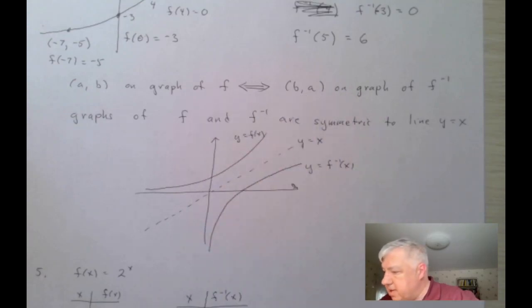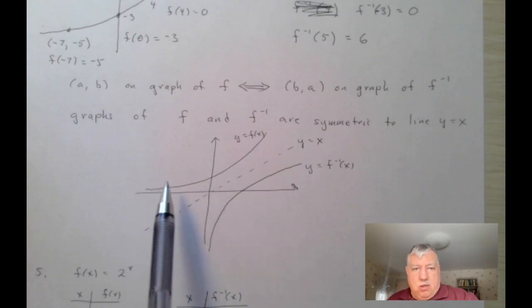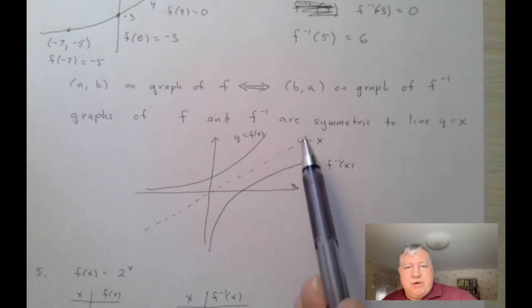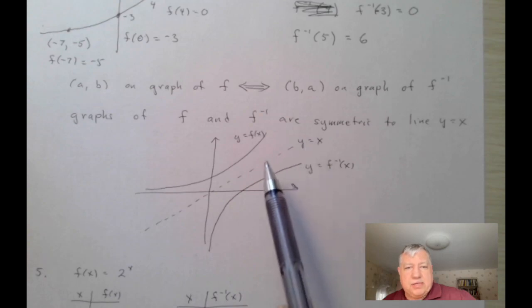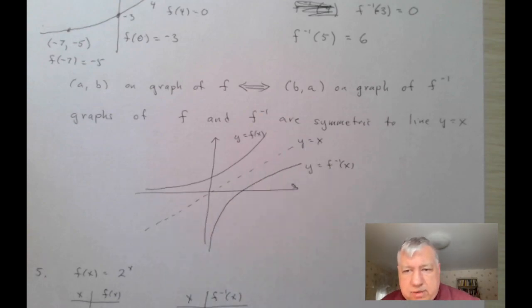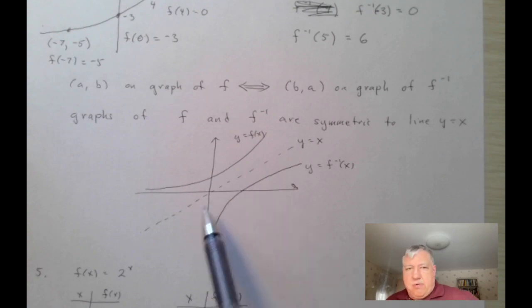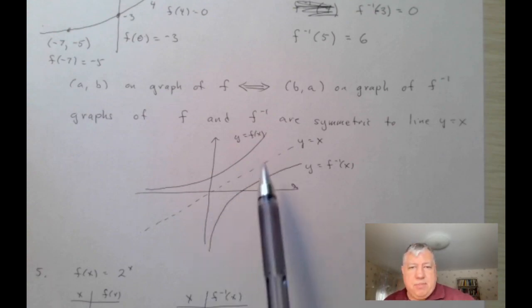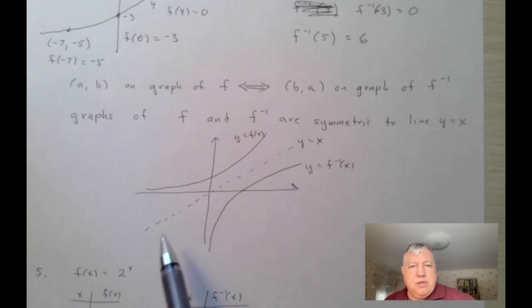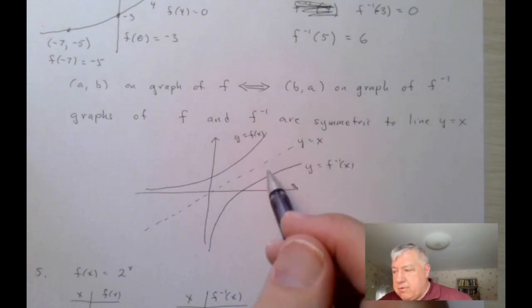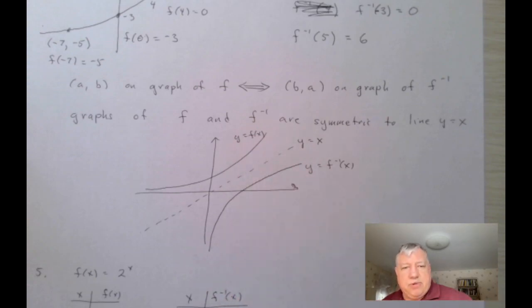So these are equivalent. And as a result, if you take all the points on this graph and interchange the x and y coordinates, we get another graph here. And these two graphs are symmetric to the line y equals x, this diagonal line that cuts the quadrants neatly in two. So if a function is invertible, then the graph of its inverse is going to be symmetric to this. Now, the graph could still cross this line, but this acts as a mirror. If this graph crosses this line into here, this graph would have to cross down here.